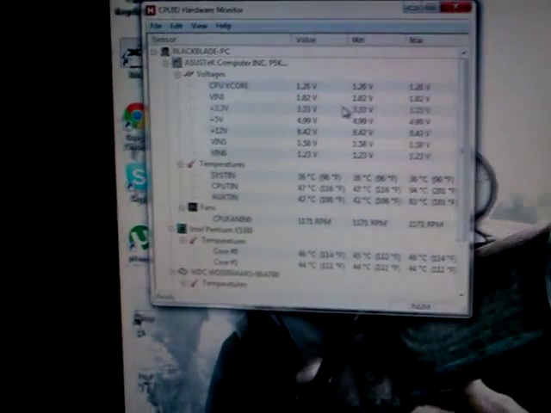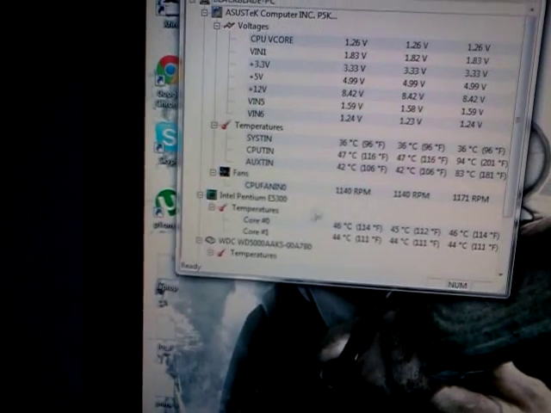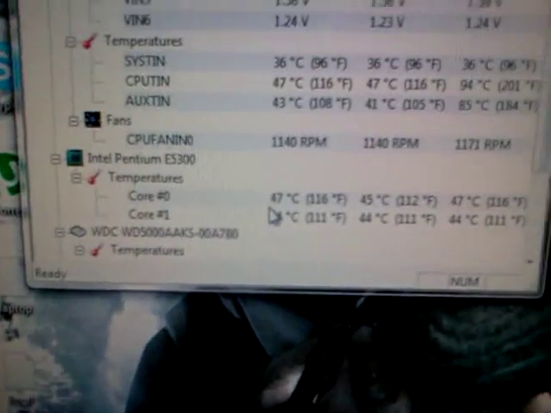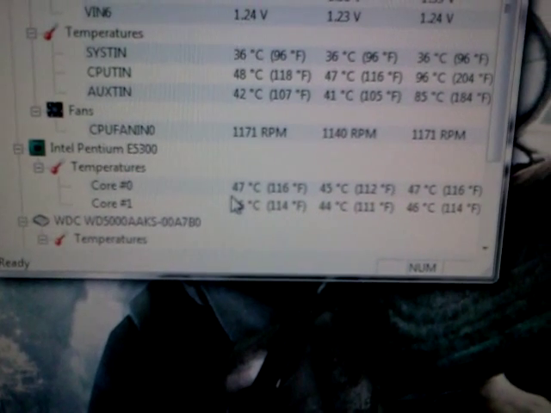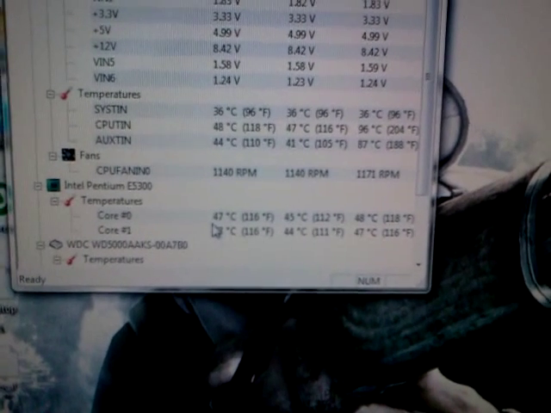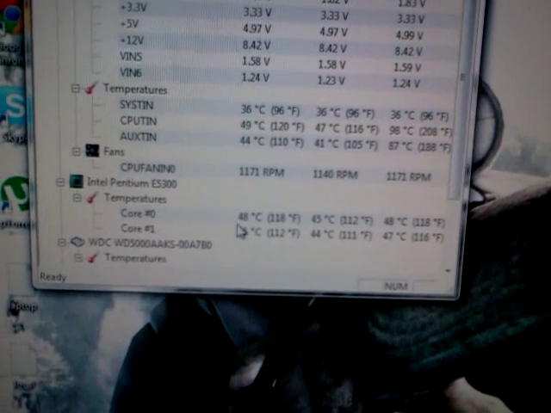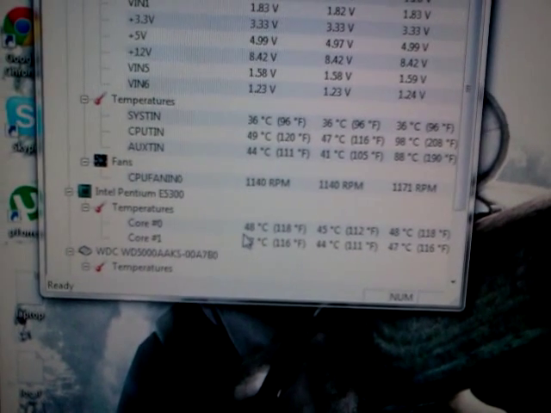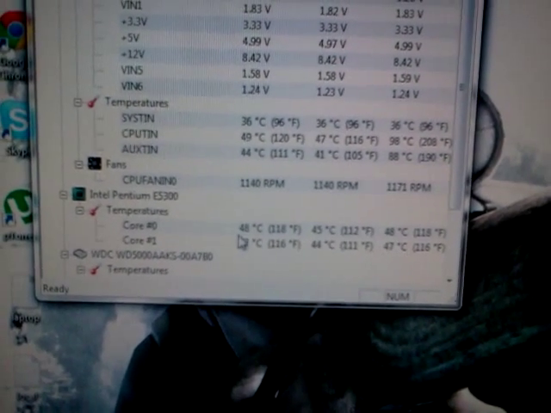Just a second. And you need to look at your temperatures here. Don't let your computer temperature go over about 60 because it's dangerous for your PC. And watch those temperatures for like 2 hours. Don't do anything on the PC, and that's it.